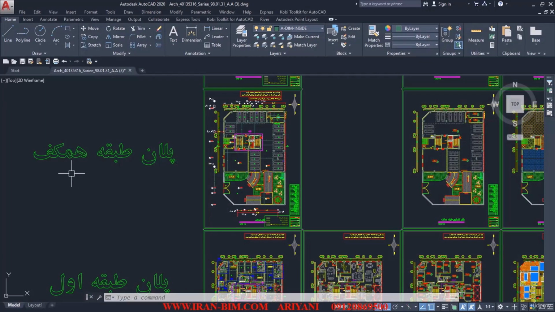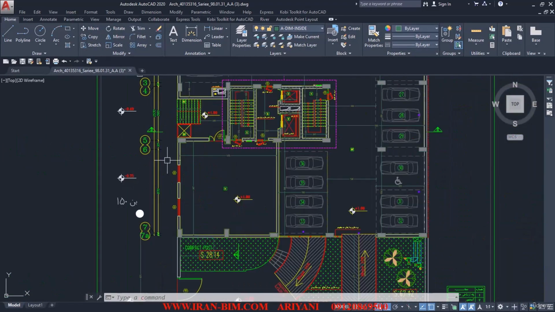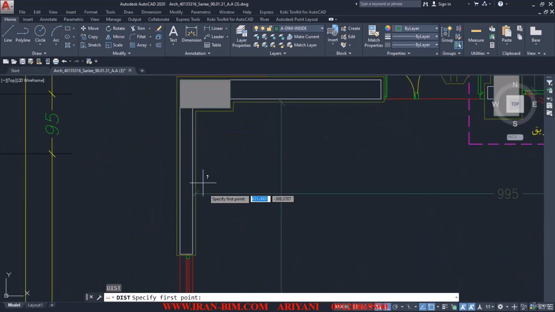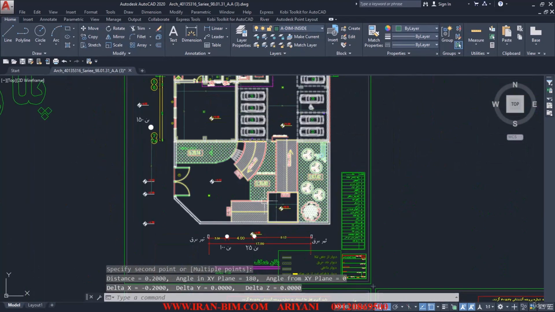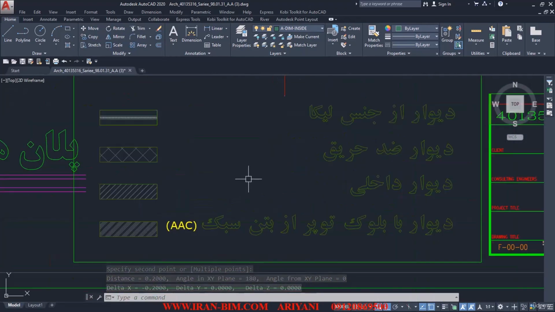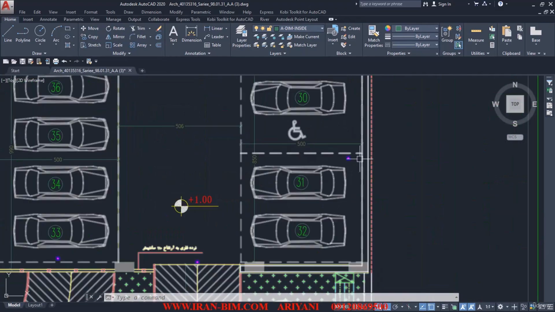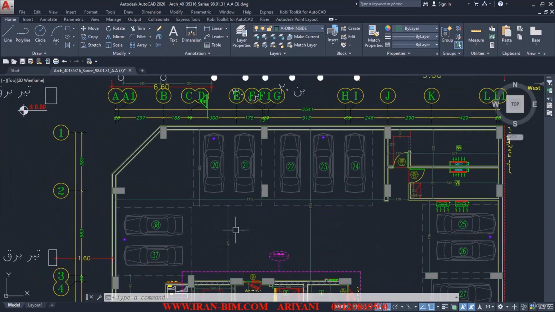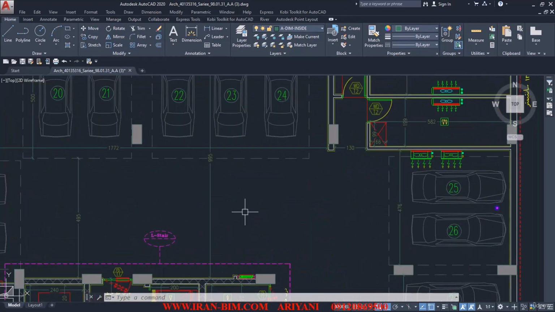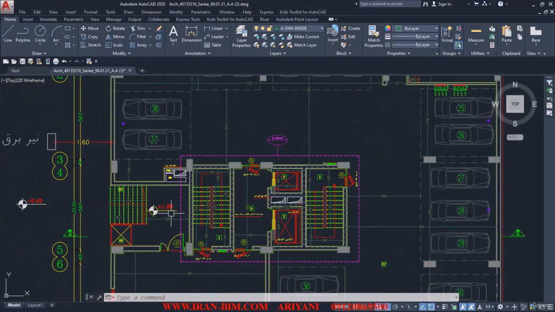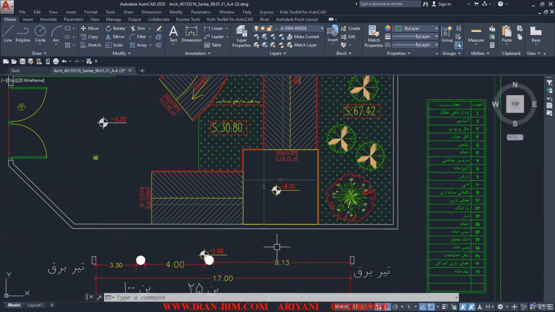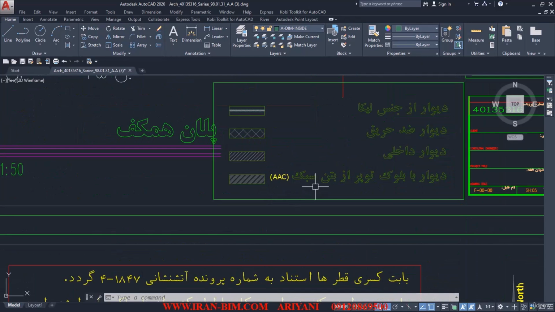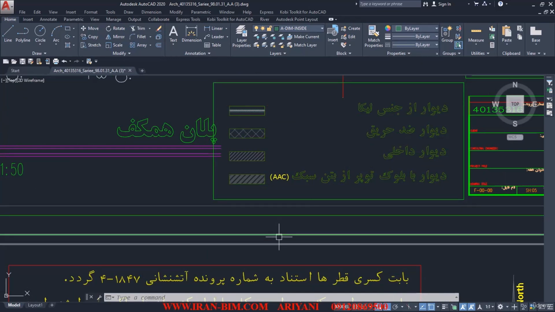So let's go back to the AutoCAD file here and to our ground floor plan. So we selected 20 centimeter distance around the wall. Let's see what kinds of materials we have here in the CAD file. So here we have a wall filled with concrete blocks. And it's talking about the sections surrounding the walls that we have. So the 20 centimeter wall that we're talking about is actually AAC. Or as we know, a wall filled with concrete blocks.